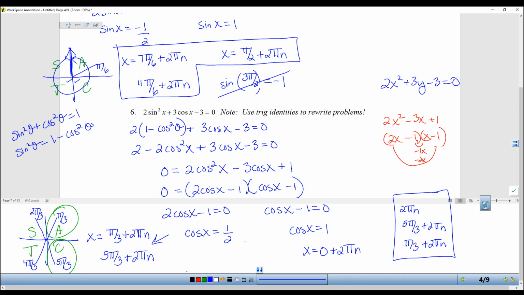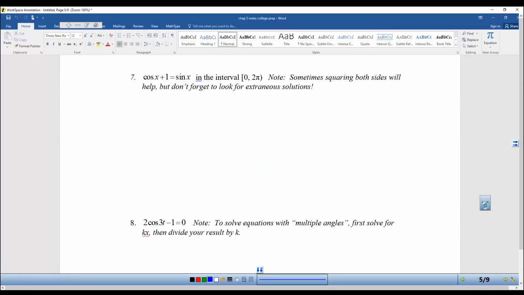Okay, let's go ahead and do the next one, number 7. I would put this as another most missed problem on a quiz or a test. People really think that there's a relationship there, but there's not. The relationship is only true with squares. So what am I going to do? I'm going to square both sides. However, when I square both sides, do not distribute the square.